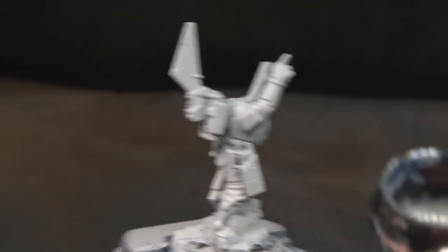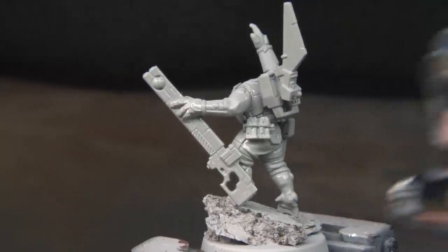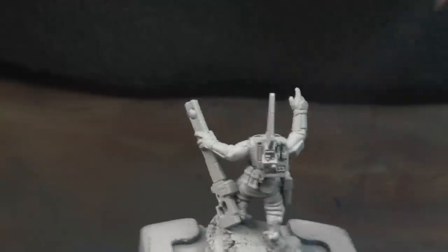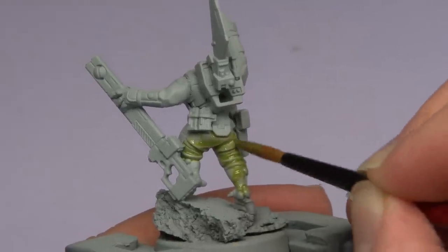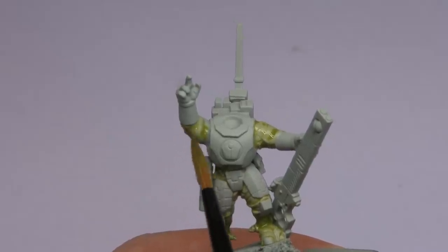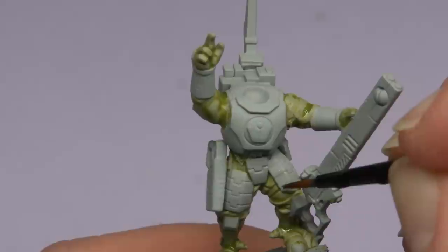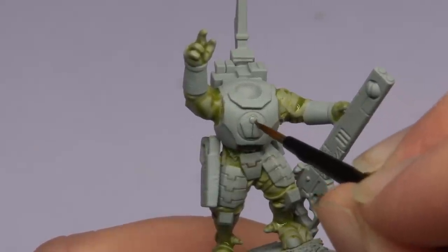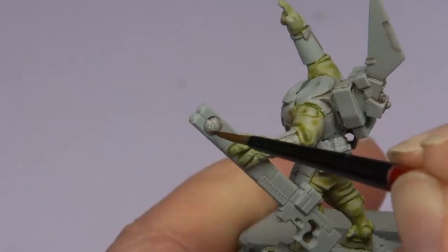The first stage will be making a grey zenithal to create the armor - it's a really nice effect and helps to really create an army quickly. So we're going to start with that and then add detail. When Dave came up with the paint scheme originally, he wanted it to be fast and effective, which meant using contrast paints - a paint I really enjoy using. Since we started with the light grey, the contrast goes on really well. We started painting the fatigues first because it is the messiest part of the model, so that's just going to be a nice heavy wash of green - two nice coats to get the really nice colour in there.